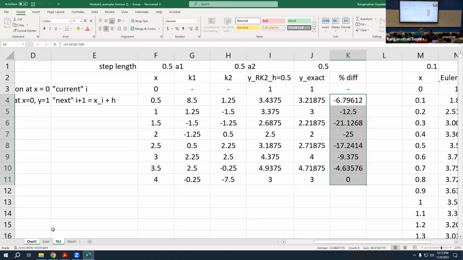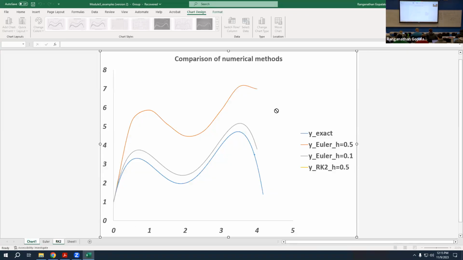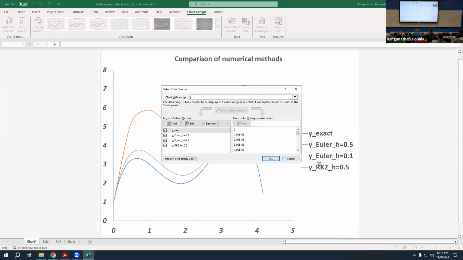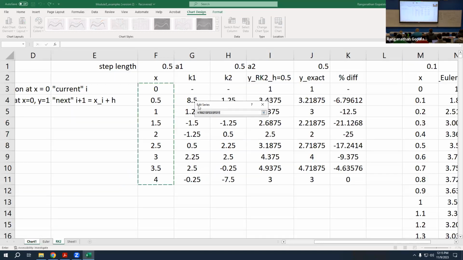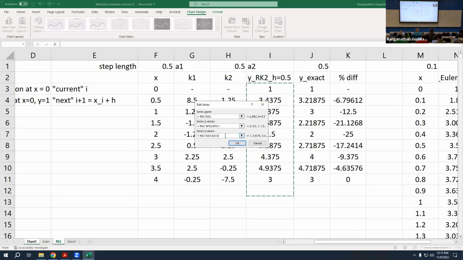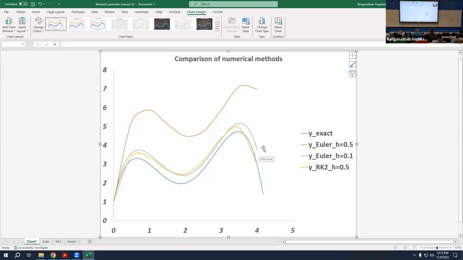Okay, good. So if I go to my chart, I'm going to add the RK2 method, which I have here: edit, X values, Y values. Okay, all right.